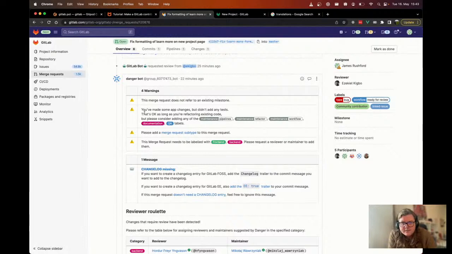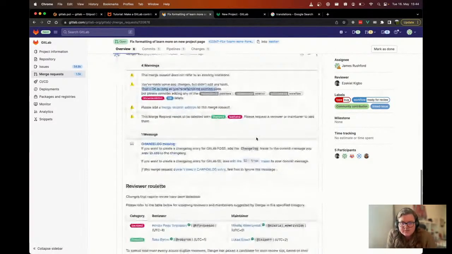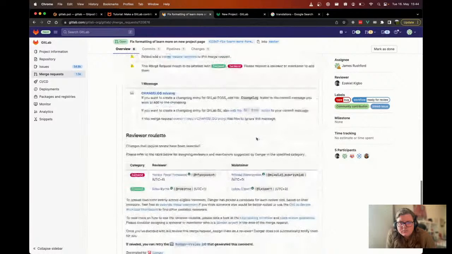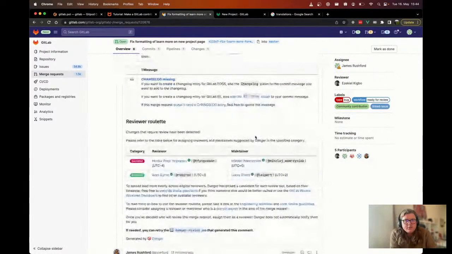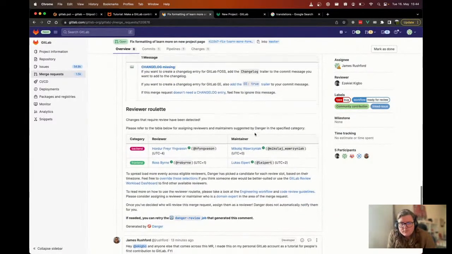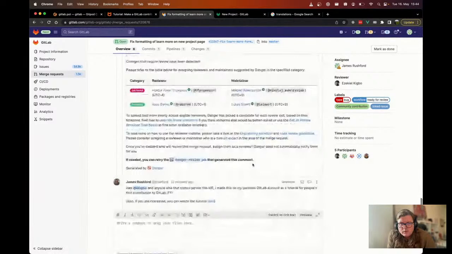We didn't add any tests, which is okay as long as you're refactoring existing code. That's what we did. The type is bug. Might need a subtype, but it's not super important. Your merge review coach is going to help you with stuff like this. So don't be too overwhelmed.